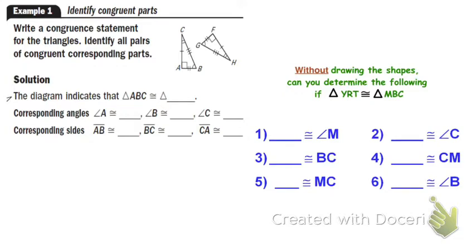All right, so we're going to identify congruent parts. So I want us to write a congruent statement for these triangles. And so do we see these triangles facing the same direction right now? No. No, okay, so this is actually exactly what Kelly's question was, okay? So according to these diagrams, triangle ABC should be congruent to triangle what? How would we have to word the second one? If the first one's triangle ABC, how would we have to order the second one? FGH. Okay, FGH. I would agree with that.